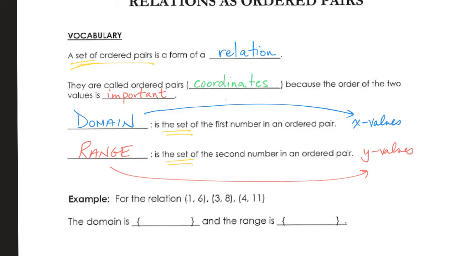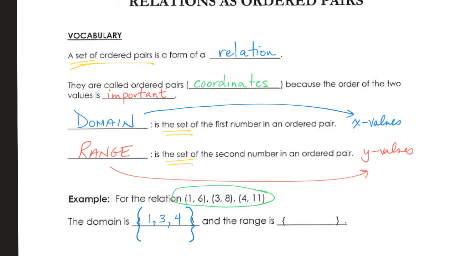So we're going to get a little practice drawing brace brackets. There's my brace bracket, nice and big to denote a set. For the relation, which I just circled in green, there are 3 points: (1, 6), (3, 8), and (4, 11). We would have to state the domain. We can see above that domain means x values, so I'm going to state my x values: 1, 3, 4. That's my full set for my domain. I close my brace bracket, and there we go.